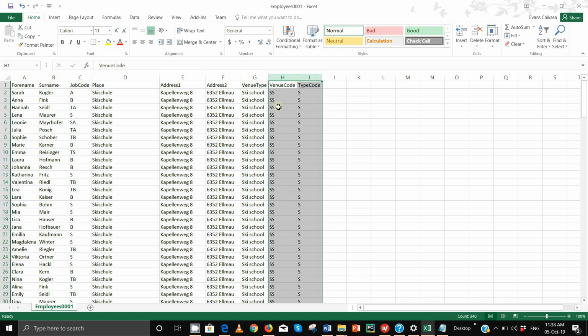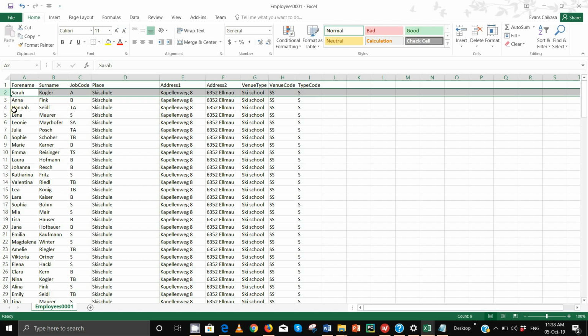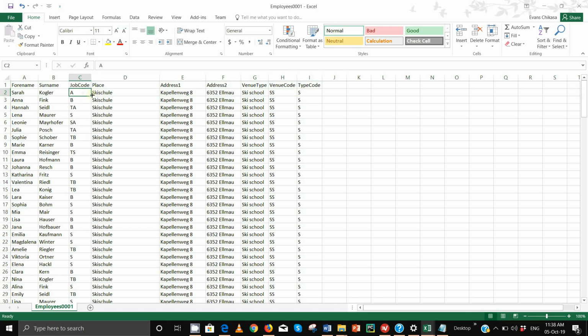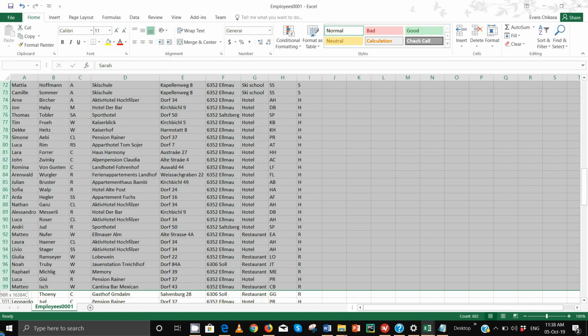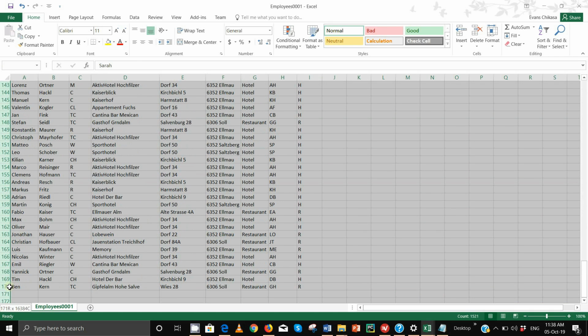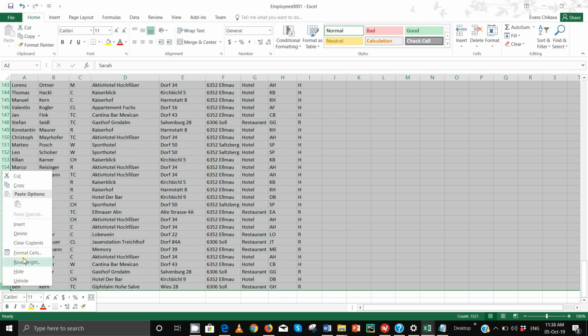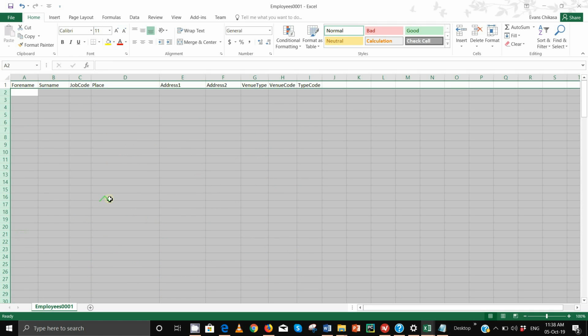Because if I want to delete Sarah Kruger, or Kogler, not Kruger, Sarah Kogler, you will notice that if I attempt to delete this record, I'll delete also the job code, the place, the address and that, and everything that is related in this row, everything will be deleted. Now, if I told you that this company decided to fire all these employees, that means you decided to delete everyone from here. Notice what happens. If, say, we fired everyone, we delete all these guys. Let's just delete for a moment. Notice what has happened. We've lost all the information. We just wanted to delete the employee, but we've lost all the information that we have in our database.